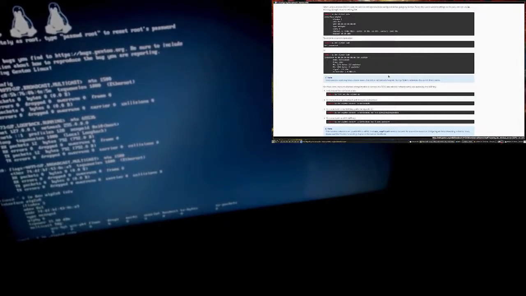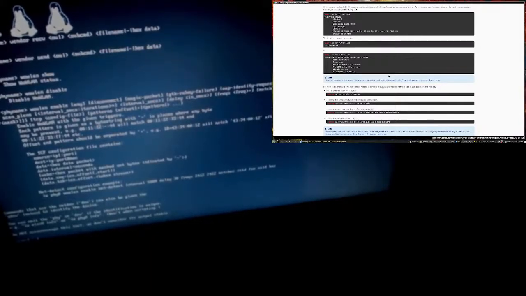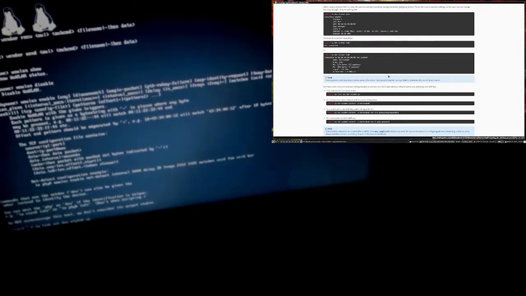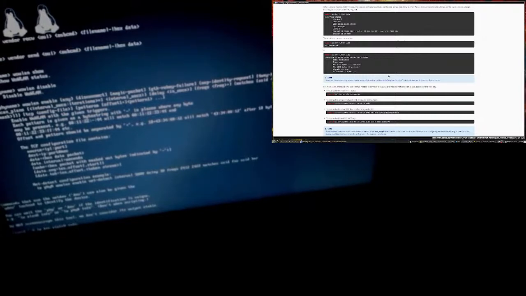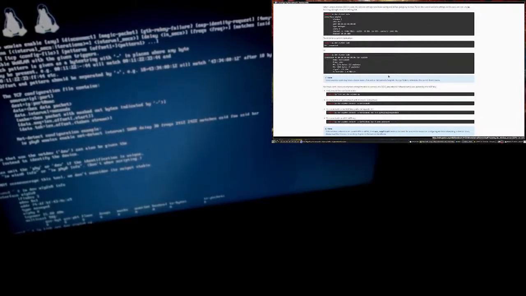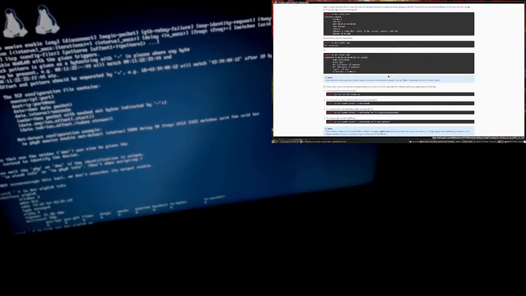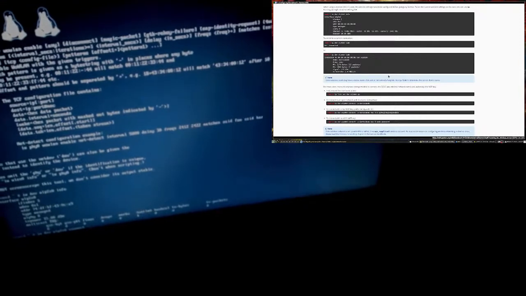Need to go ip link set that dev up. Well, that was good. iw, and then dev blah blah blah connect, minus w. Okay, that away real quick.